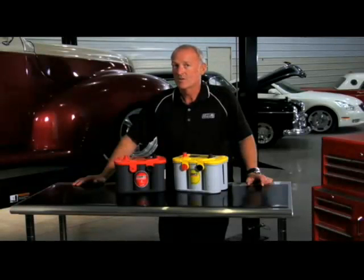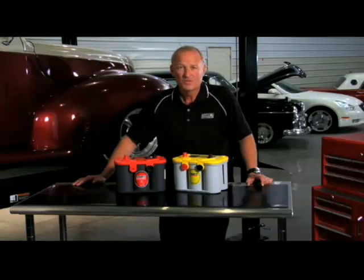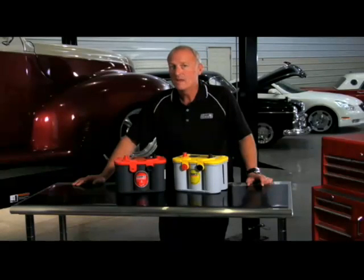If the battery and charging system seem to be working normally, the only thing that's left is the electrical system. If the battery runs down overnight or when the vehicle sits for several days, it means something is remaining on and drawing current when the ignition is turned off. It may be a trunk light, a fuel pump relay, a rear window defroster, or a short in the radio or other electrical accessory. All vehicles draw a little current from the battery when the key is off to run the clock, keep the memory alive in a digital radio, or maintain the engine computer.